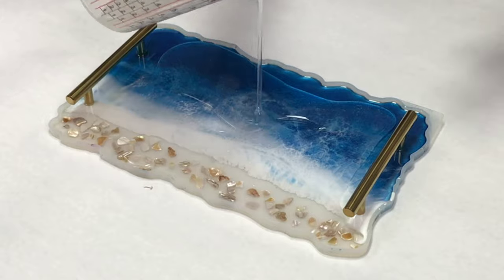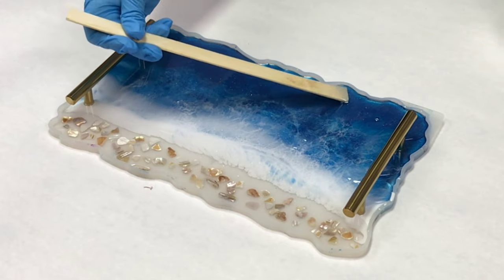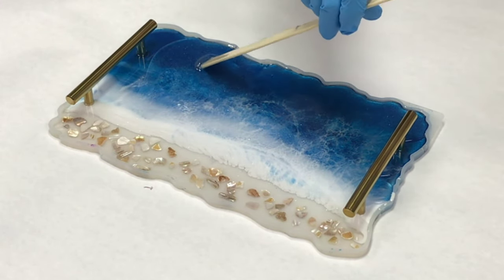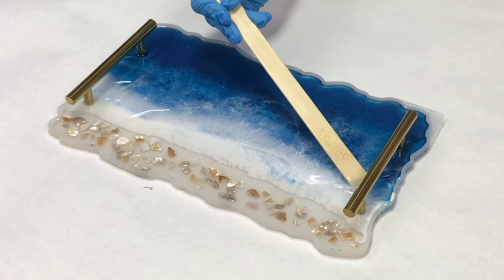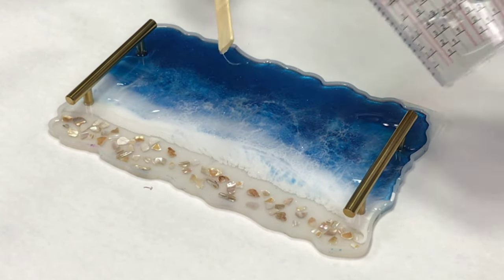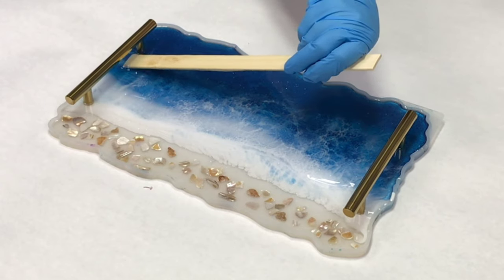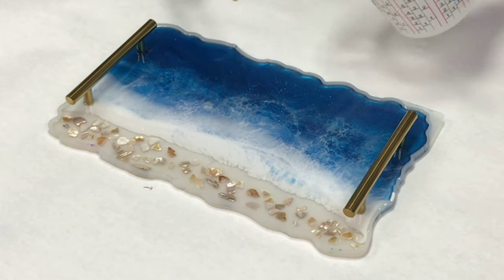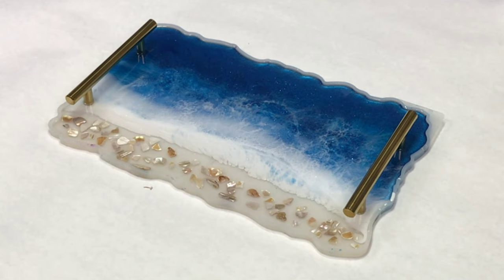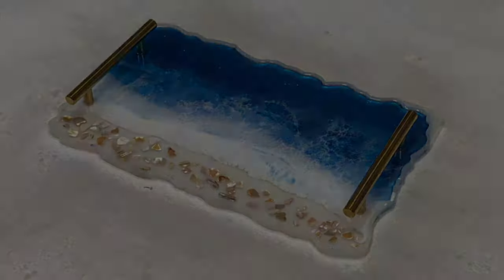For the final layer on the tray — the coasters are already done — I put a clear coat on top to cover all the shell pieces and fill in the tray completely. In this top coat I added just a tiny tiny bit of gold dust Polycolor powder, just to give it a little sparkle. Then I used my stick to push the resin all the way to the edges. There's nothing worse than not fully filling in your top layer and realizing it after the project dries, so be careful around those handles. Make sure you get all the way to the edge, especially with molds like this. Then I used 91% isopropyl alcohol to pop any air bubbles and let it cure — that's the last step.